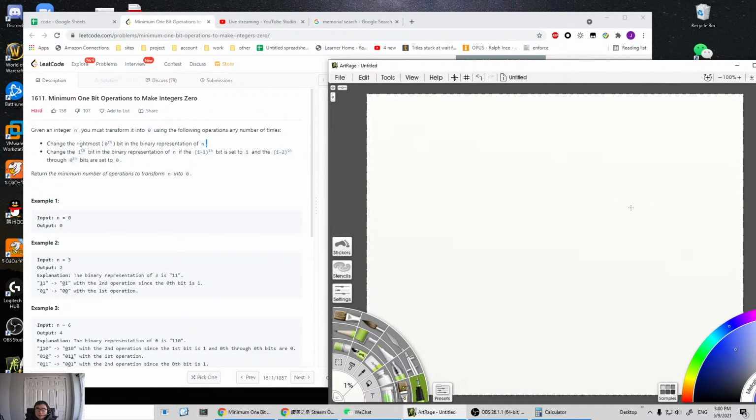Let's take another look at the second operation. Basically, it has something like this. I split the binary representation of n. So this digit is set to 1, and this digit is the target, and all the following digits are 0.